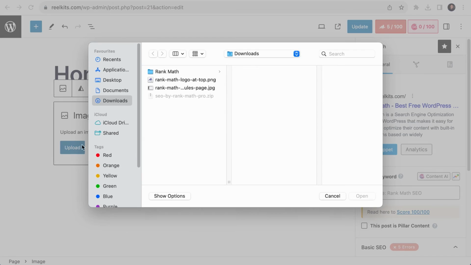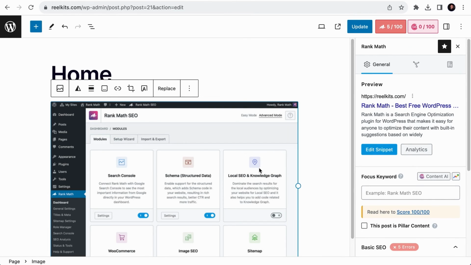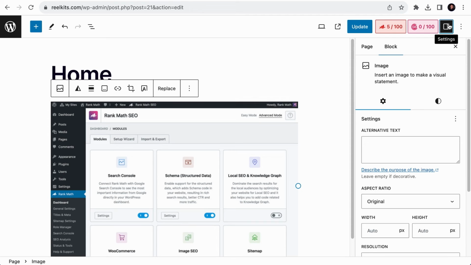Now, just take note that when you use the easy mode in the setup wizard, you will not have the option to automate the image alt text. This means whenever you add an image to your post or page, you need to make sure that you visit the image setting and manually add the alt text. This will be automated if you use the advanced mode of RankMath, but we will cover all the advanced settings in another video. This is just about the only thing you need to do if you are using the easy mode of RankMath.